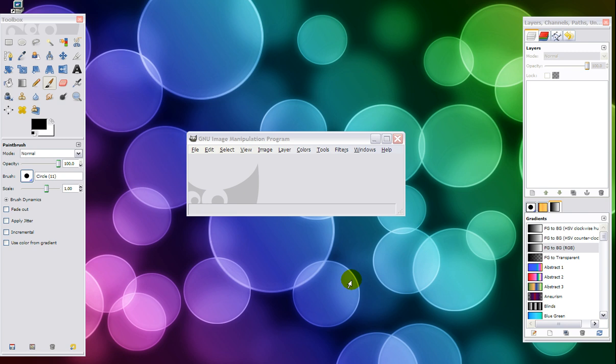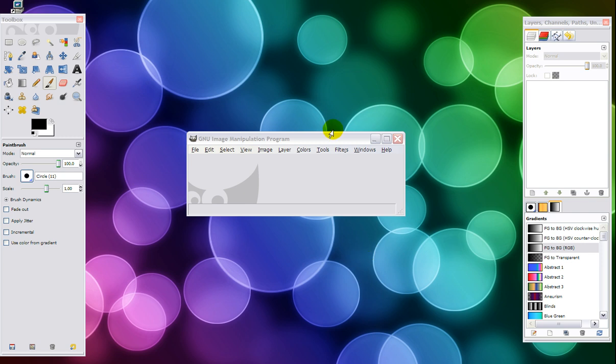Here we see the GIMP default interface, and as you can see, it looks quite different to the picture we saw just now of the Photoshop interface. And I'm going to take you step by step through what to do and how to change it. Don't worry if you do anything wrong or want to change it back later. In the next video, I will tell you how you can change it all back again.